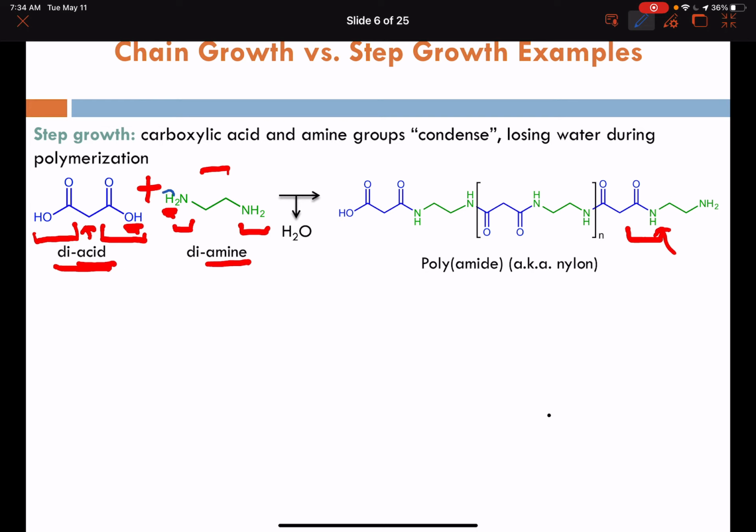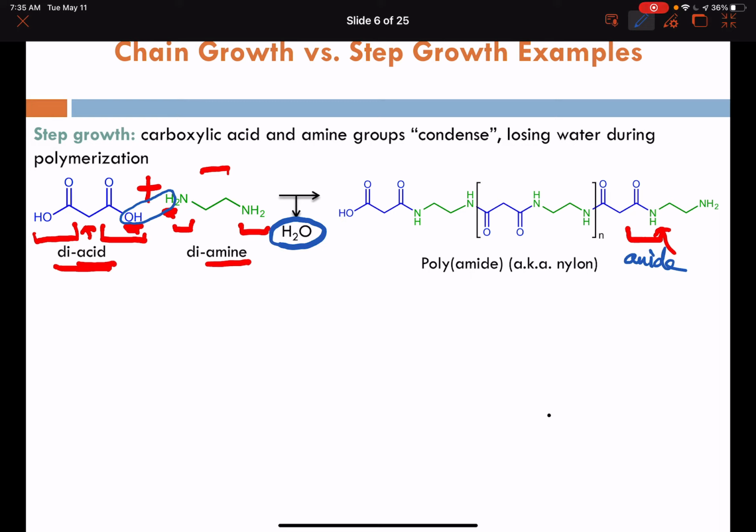And so to highlight that, let's just circle that. This would represent the lost small molecule to make the first amide group. After we do that, a new molecule is originated. That molecule would be terminated with a carboxylic acid at the beginning. It would have an amide in the middle, and then it would be terminated at the end with another amine. So that molecule is still able to react and generate other amide functional groups for the linkages down the main chain of this polyamide.